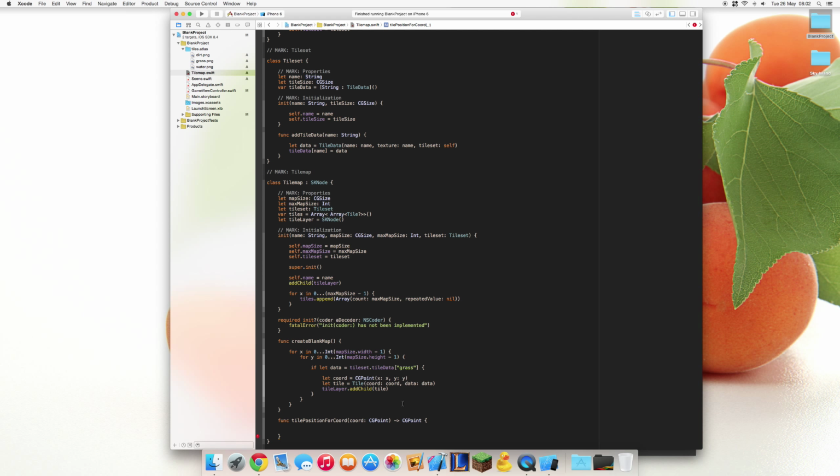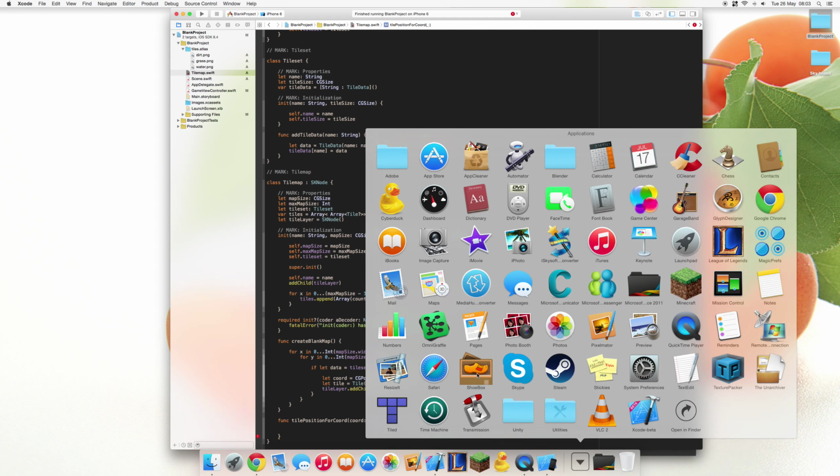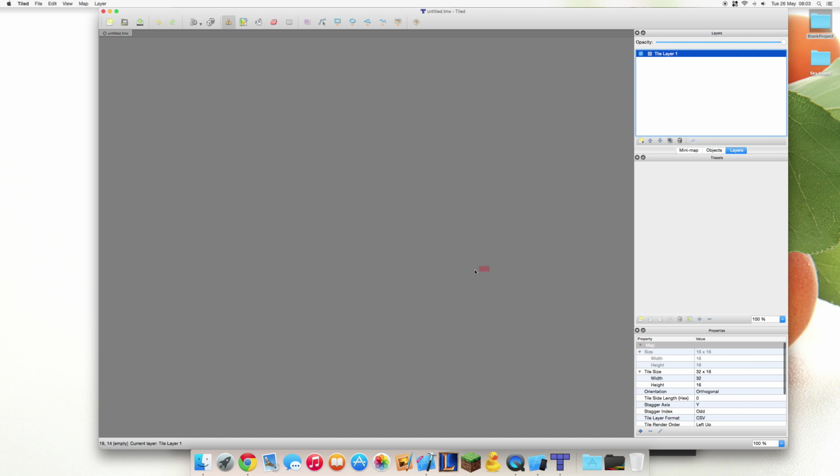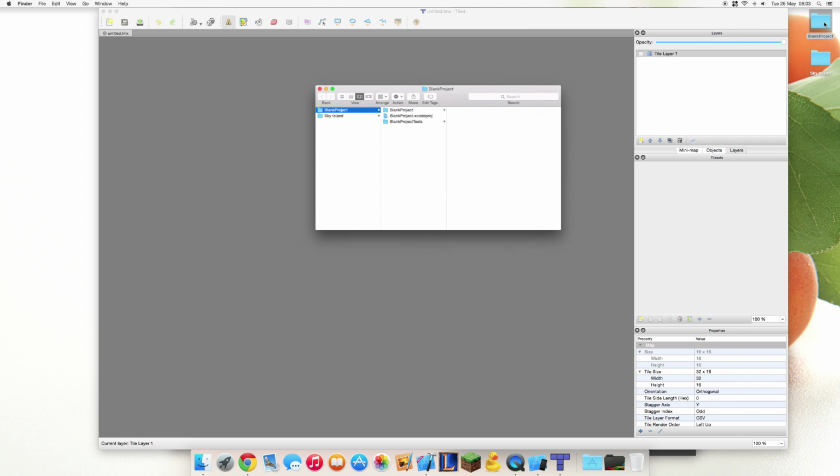for that tile. So, like I said, we have to think about how we're going to go through this. It's hard to explain without a grid or something. Right, let's open Tiled. Let's create a new map.